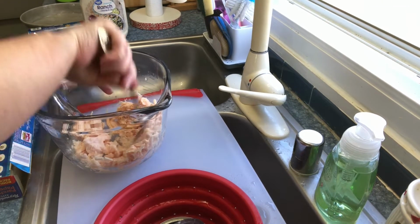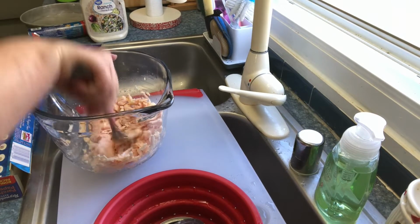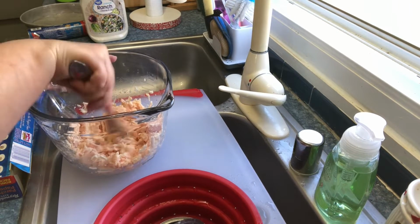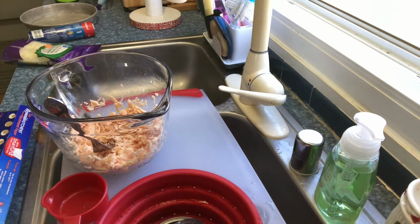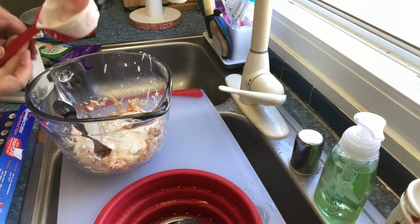And honestly guys, I'd rather have this kind of chicken than rotisserie. A secret, this is a secret. Rotisserie chicken, I can eat it on the first day, and that's fine. But for some reason, I do not like rotisserie chicken heated up. It's just a texture thing. I don't like the texture of it. So, just let you know a little secret about me.